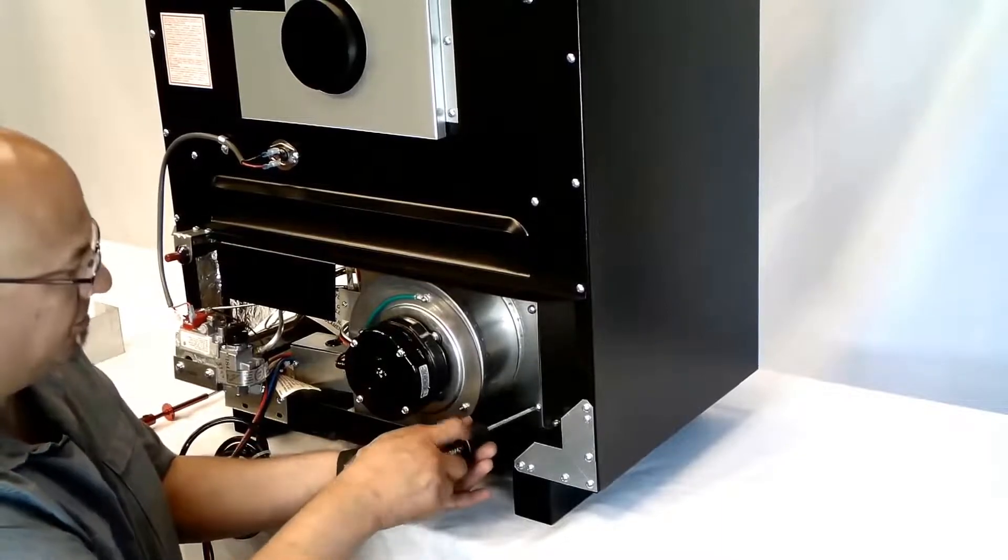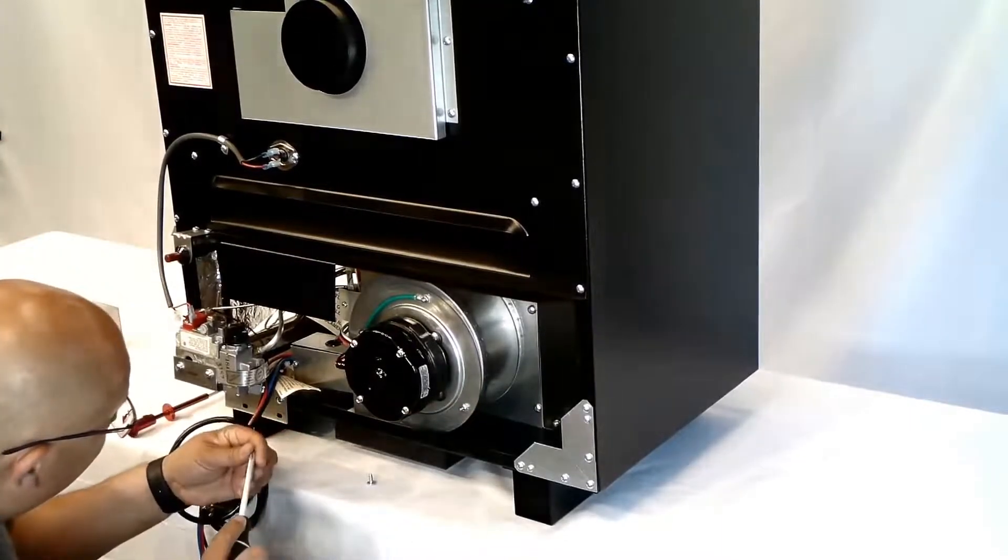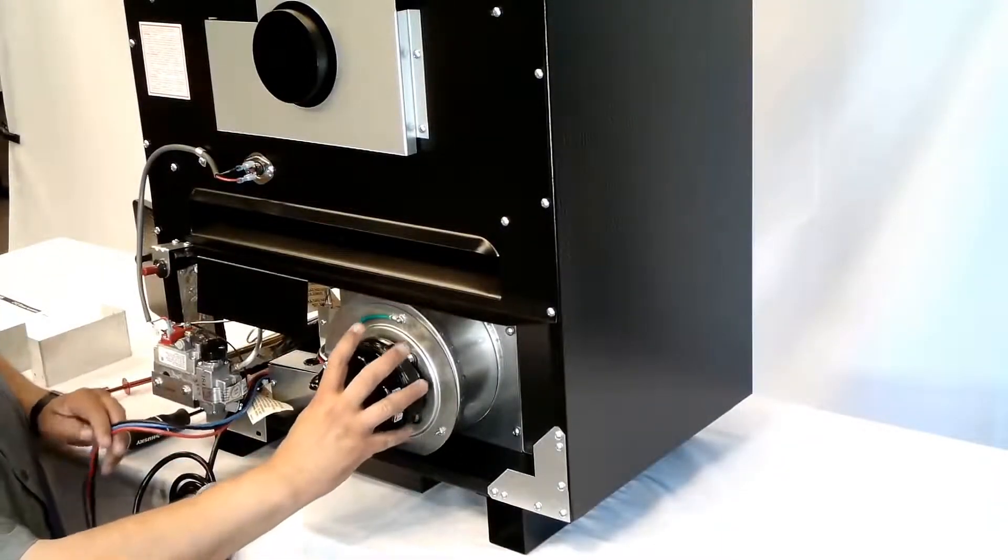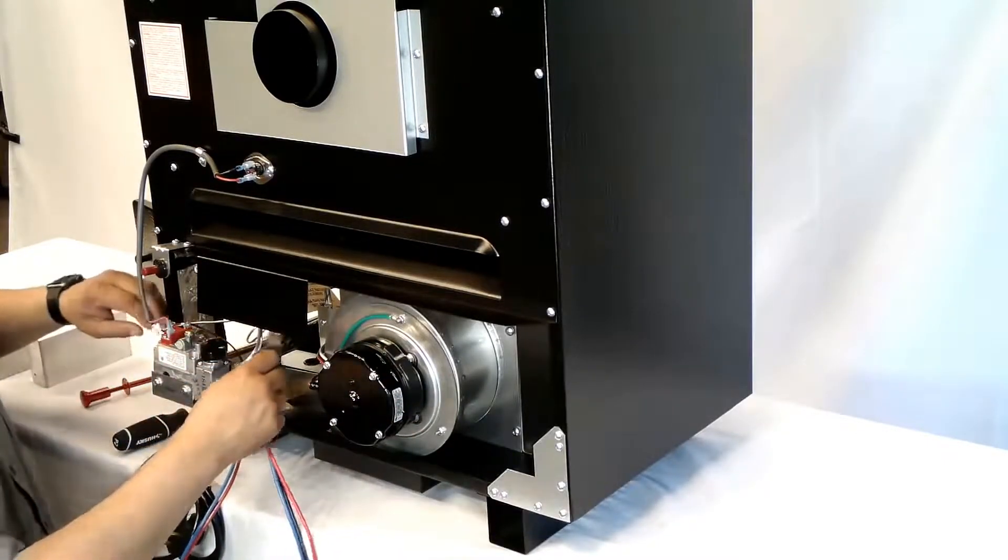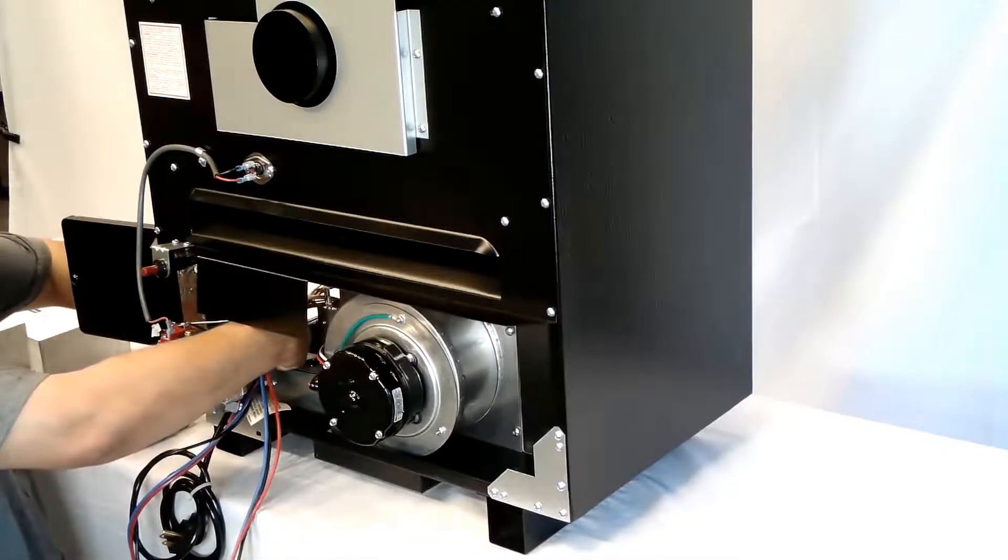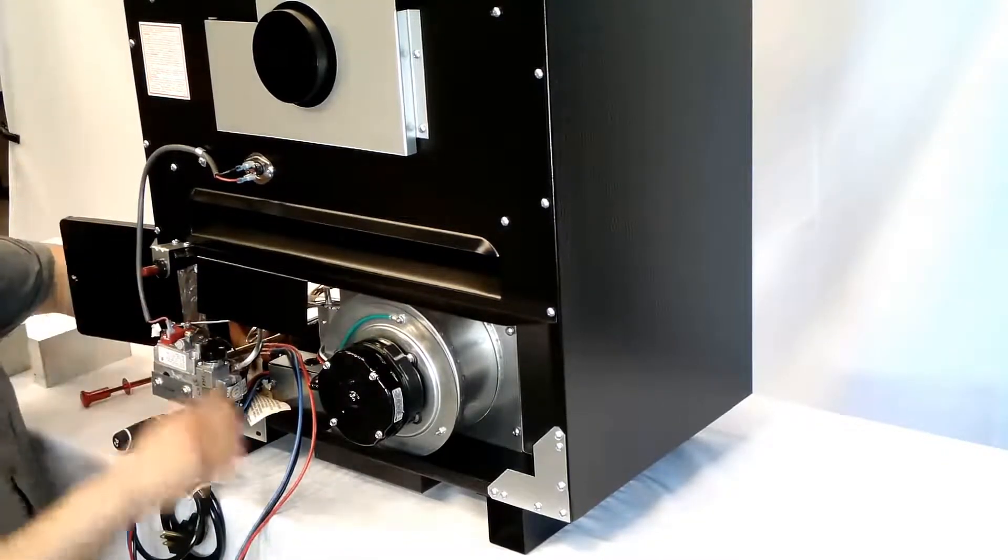Install your four screws in there. Alright, once you have installed your blower assembly, you want to direct your wires to the back of the unit along the side and up.